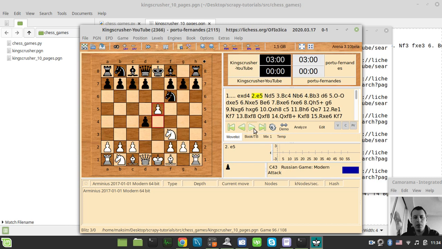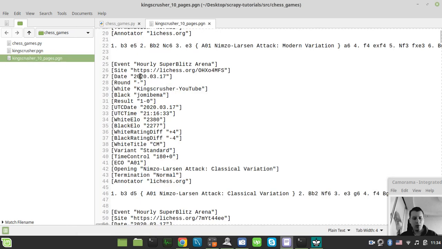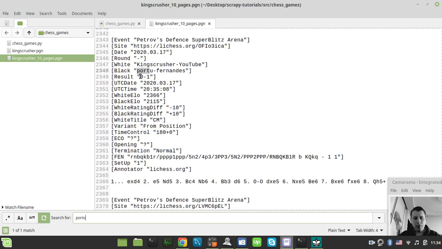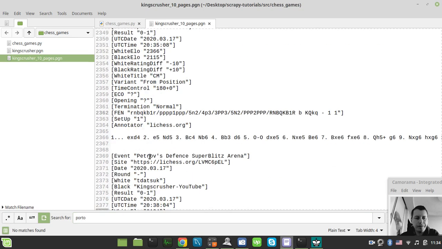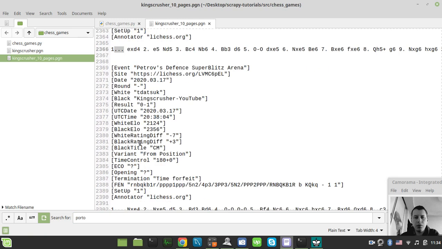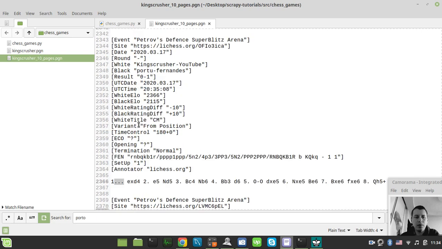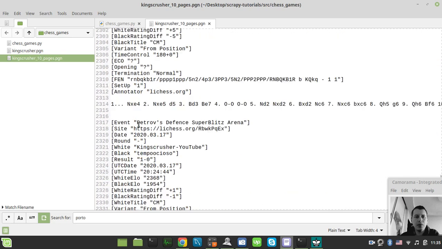So let's try to find Porto Fernandez. Oh, so here it is. It doesn't start from the very first move for some reason, and this is really strange. Maybe because Kingscrusher analyzed this game and made it different for some reason. I don't know.